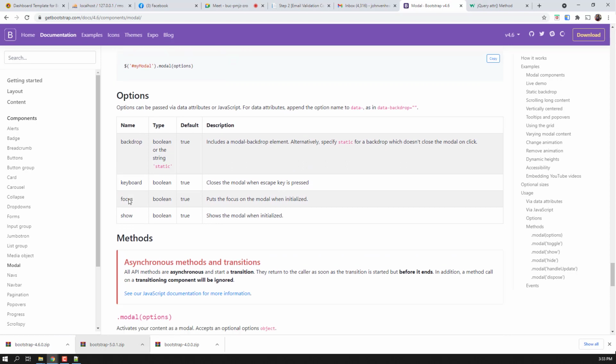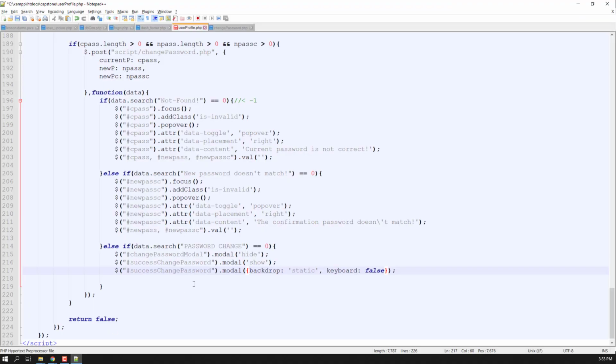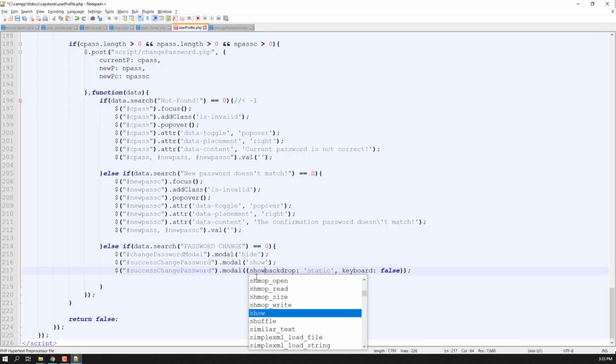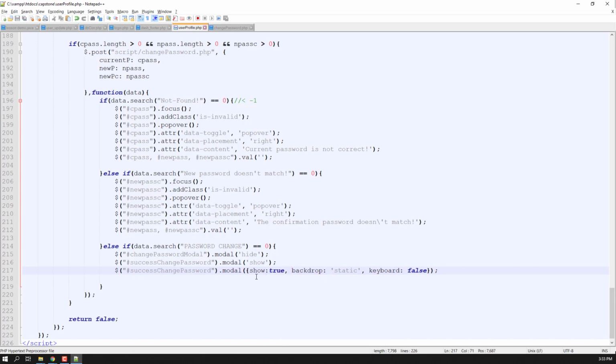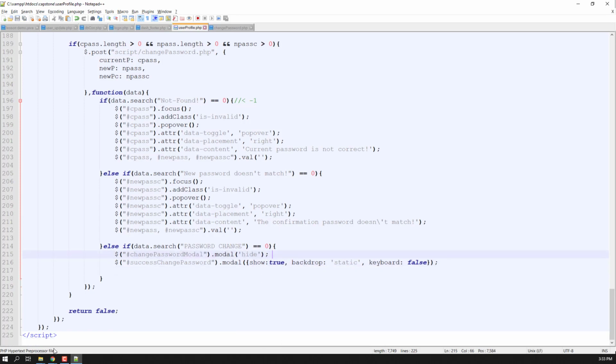Backdrop show true. Backdrop true. Show true. Okay. Show. Hopefully it works.